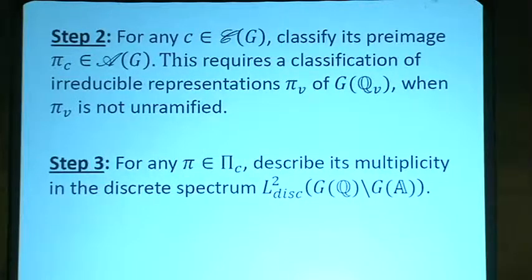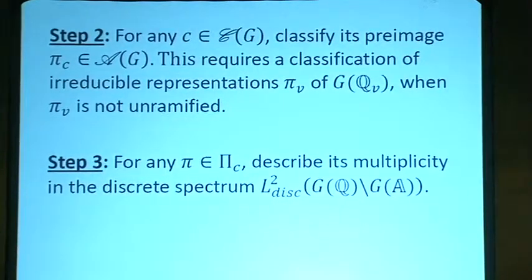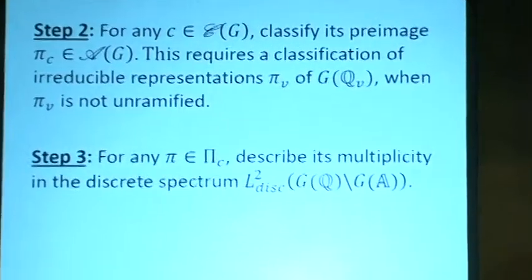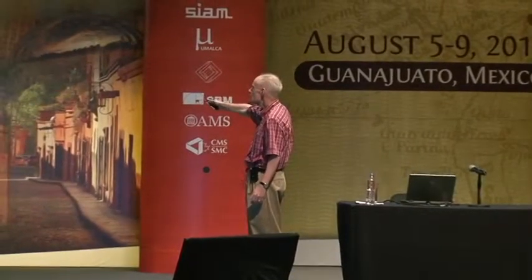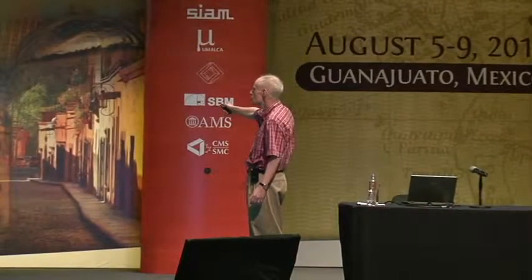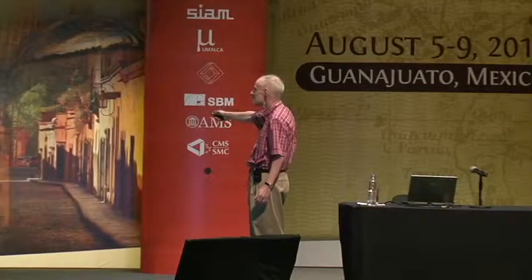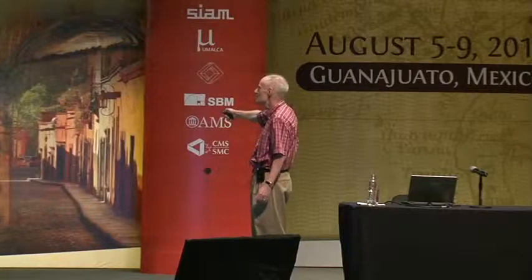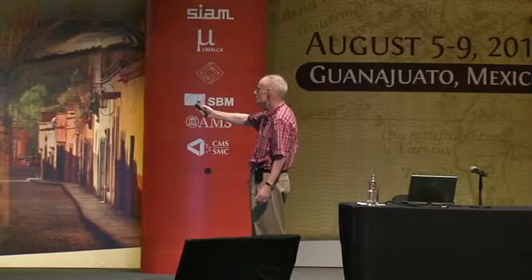Then there I've got a capital pi. This is the pre-image. For any little pi in capital pi, then the problem is, you're talking about automorphic representations. You want constituents of the spectrum. So it doesn't do just to say it occurs in it. You want an explicit description of how it occurs. And the discrete spectrum is the most important part. One can, again, by another monumental contribution of Langlands, for any group, he showed how to construct the continuous spectrum of automorphic representations if you knew about the discrete spectrum for G and for smaller groups. So the main point is the discrete spectrum.